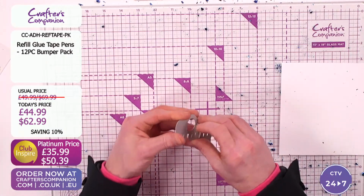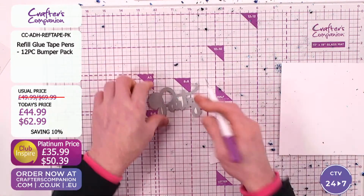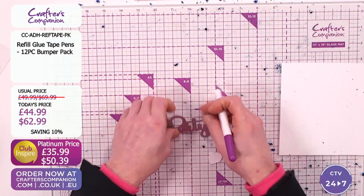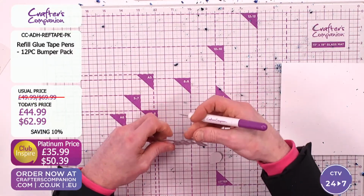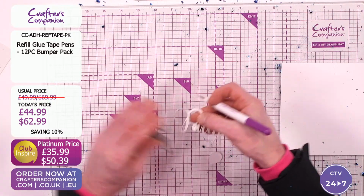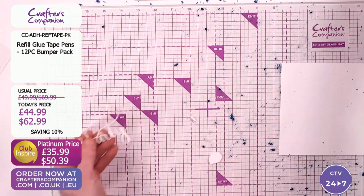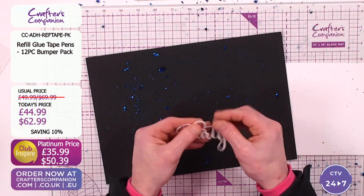We can then pop all of these bits. Let's take our pokey tool from our toolkit here, Ben, and I'm going to carefully prise that out and pop that out. Let's bring in our card once again.